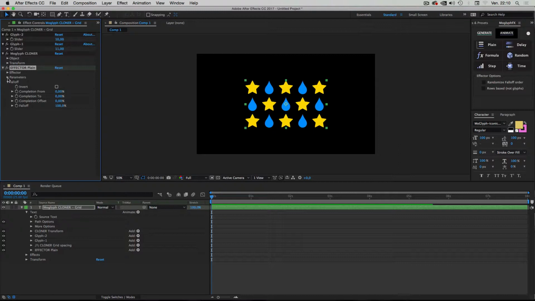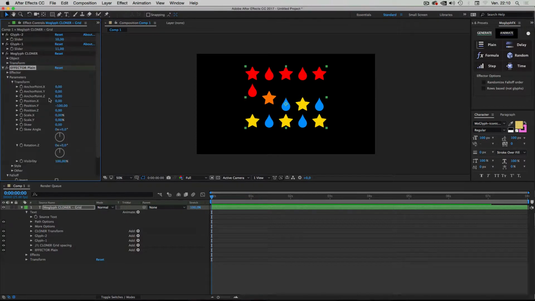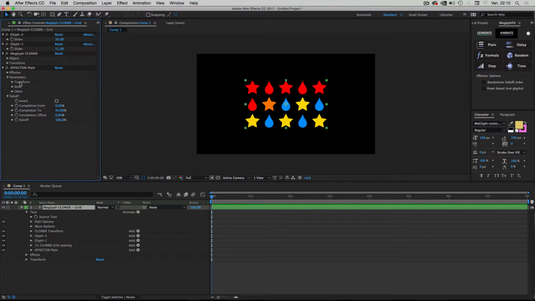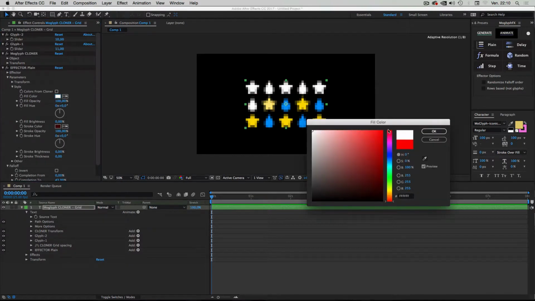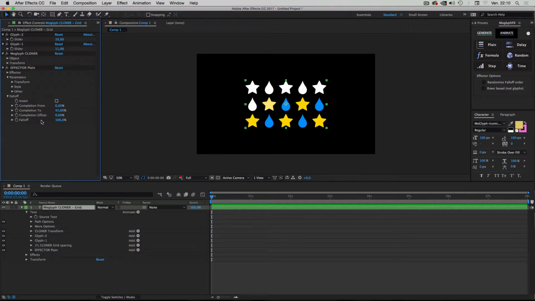It can definitely be a nice way to colorize your clones from the first one to the latest. So you can go to transform, zero the position Y out, and you can just let the style color as you want for your clones.